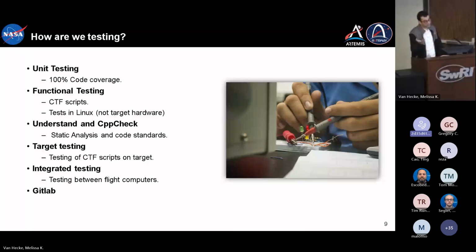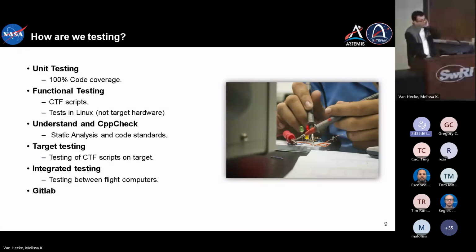And then comes the actual target testing. In this case, we're running some of our scripts on target, and sometimes that's just interfacing with our flight computer and the MSM that we're developing for. But sometimes we want a more integrated level test, where we want the other VSM application to interface with, that's then communicating with the MSM, and get the response, to see if we're covering certain use cases and meeting those requirements. I put GitLab there at the end because we are running the unit test, functional test, and Understand all in a GitLab pipeline. We get our results there, but the hardware testing part, we were not able to do with GitLab, which I'll explain what we did next.